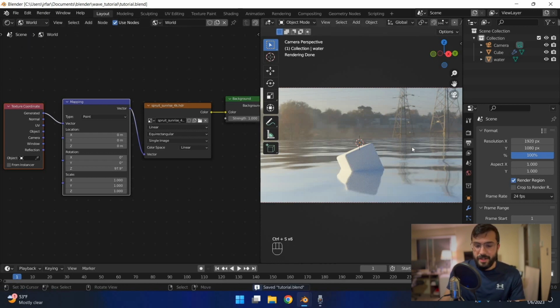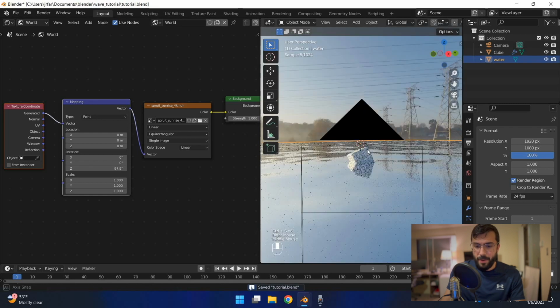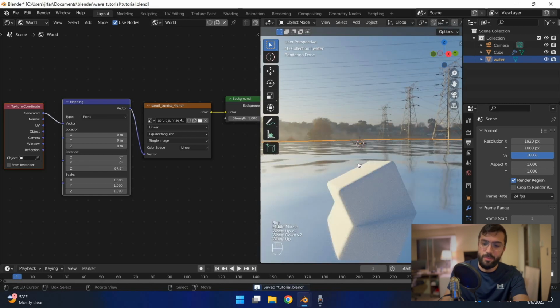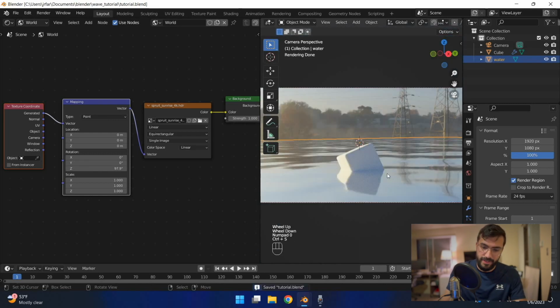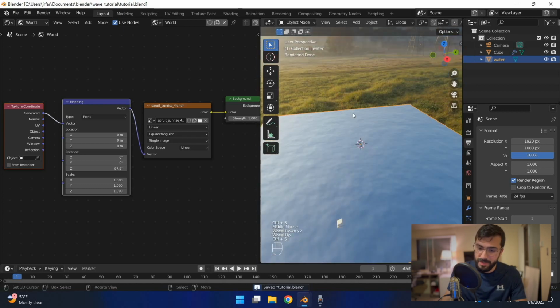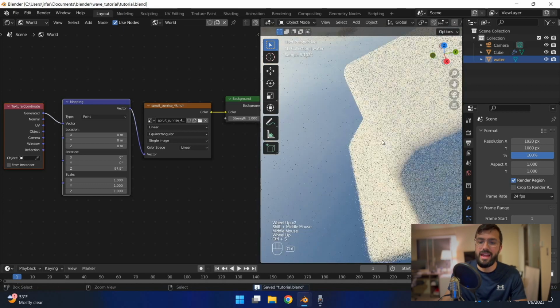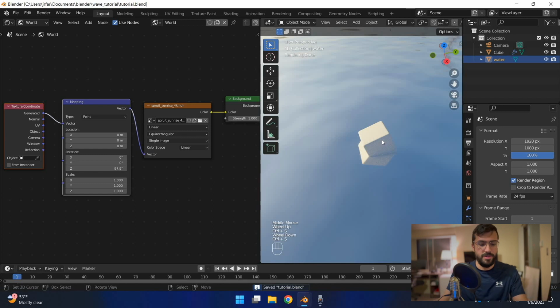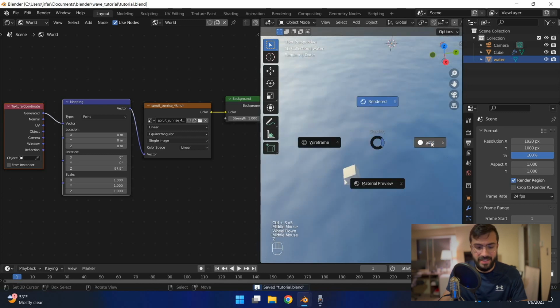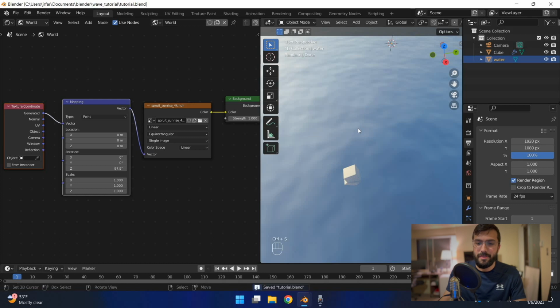Okay, so now what I want to do is add some ripples around the cube specifically. And this is a pretty cool technique using sculpting. It's really helpful if you want to add some dynamics without having to simulate a bunch of stuff using something like dynamic paint or a simulator. Although dynamic paint's not that heavy, but I'm going to show you how to do this. I think it's a pretty cool technique. I don't see a lot of people using this specifically, so I'm happy to share it. I'm sure other people have, but this is a technique I particularly like.